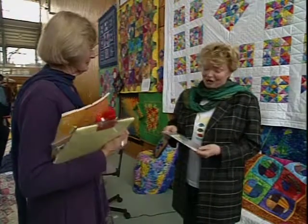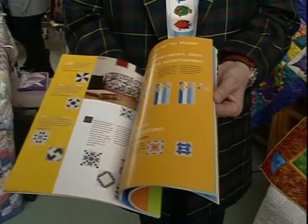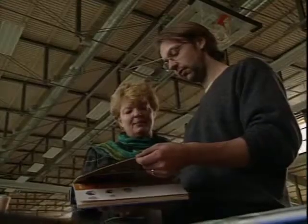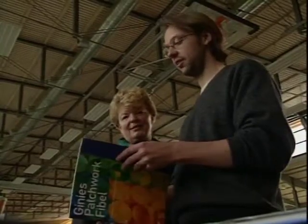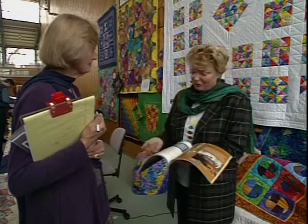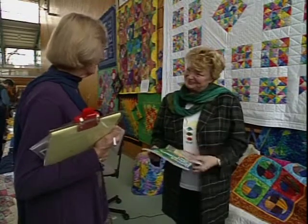And then after that, what happened? I had to write a book, how to use all the templates. You see, it's about a lot of different patterns, and I show how to do it and how to do different designs. And now I understand this has become a family affair, with your son helping you too. Yeah, my son made the design, and all the final work you have to do to publish it on your own. And there are some stories in here about your trips. Yes, about each pattern I have a story, where I found it and what's behind the whole pattern, what it means. I think you're really a quilt ambassador, a hard worker in Germany to spread the word. And we congratulate you and keep making these wonderful, bright, happy quilts.